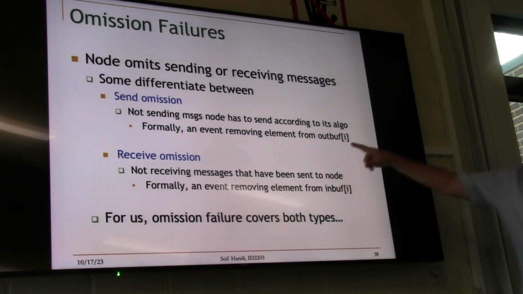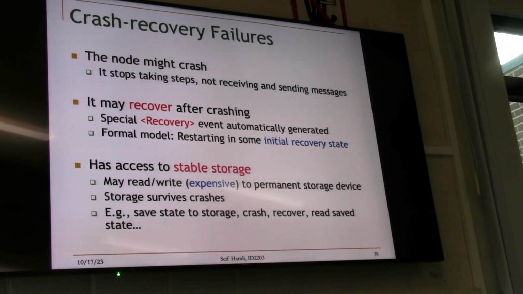See, the node keeps working here, but in a funny way, because it doesn't get all the messages and it's not able to send all of them. So this is a funny kind of failure, and I mention it because it actually happens in real life. Here's the third one. The third one is even weirder.